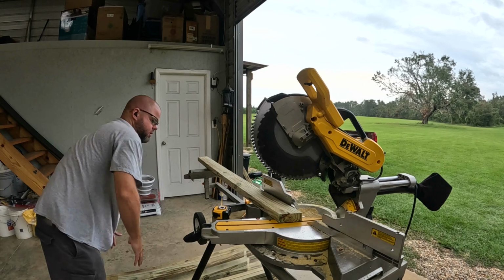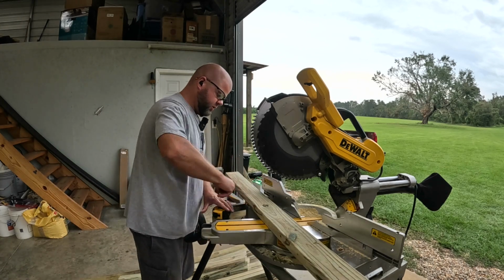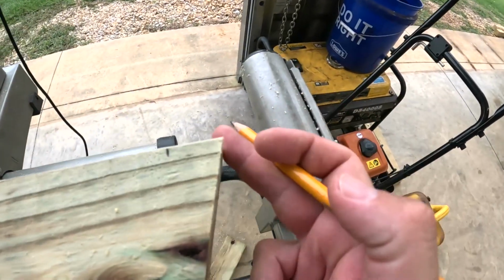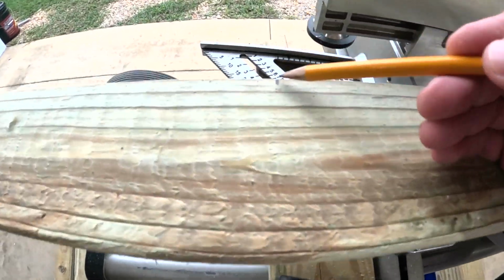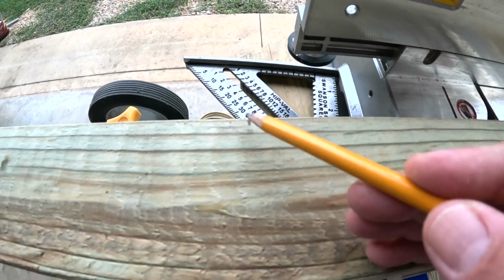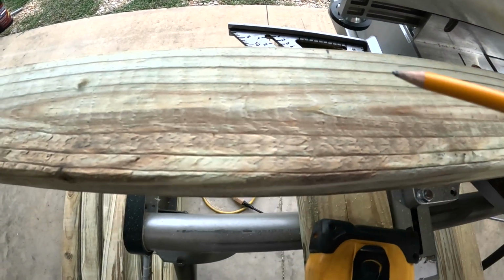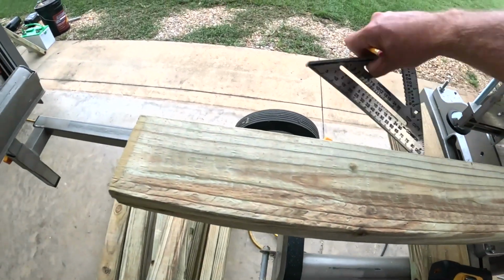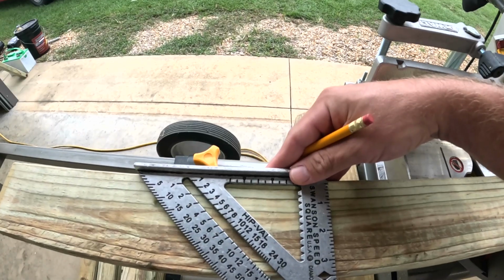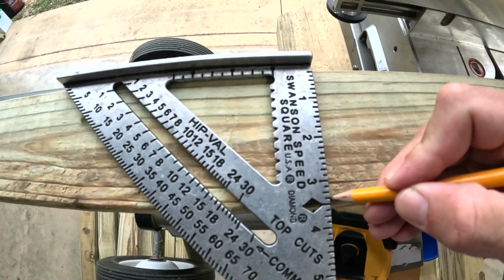All right, I'm going to cut one more of those because we only need 2 braces. So let me explain what I was talking about. I just measured from the longest point because we're at an angle. I came down 41.5 inches, which is here, but I don't want to make my 20-degree cut there because by the time I come down here, it would be a lot longer. So one way you can do this is just make your 41.5 inch mark. And then I take a square and just transfer that line down here.